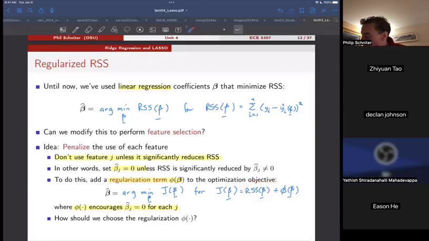On the other hand, if you set all your features to the least square solution to minimize RSS, this other term is going to be unhappy because it basically doesn't like large values of beta. Somehow it wants to make the betas 0. So these two costs, or cost and regularization, when used together, you're going to find some sort of balance between the least square solution and simply setting all your coefficients to 0. And so for us, the main question is, how do we design this cost in a good way to do what we want to do, which is feature selection?